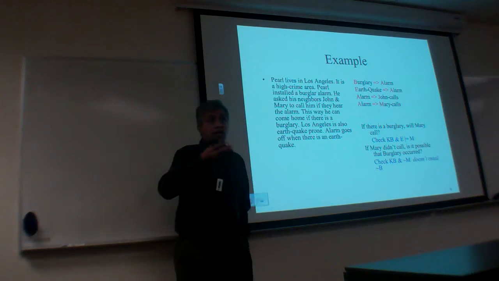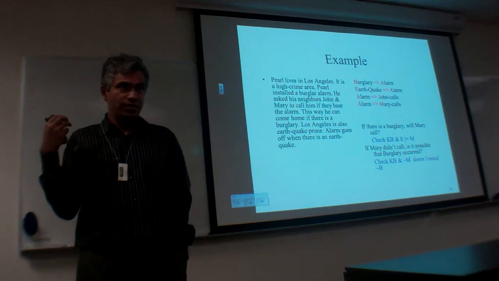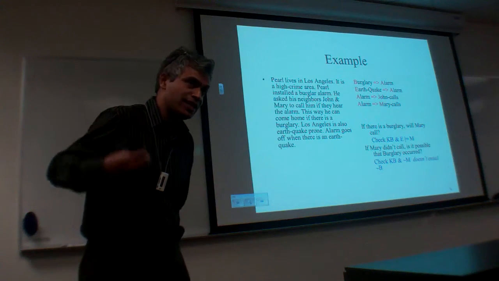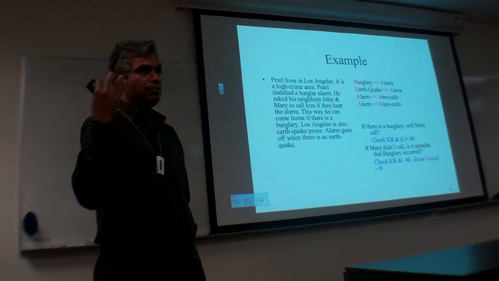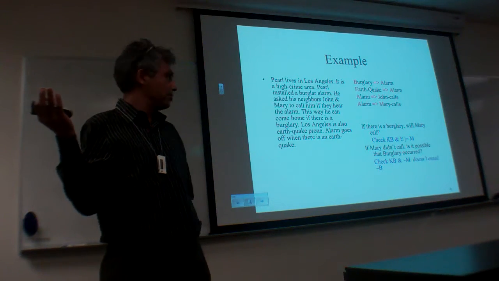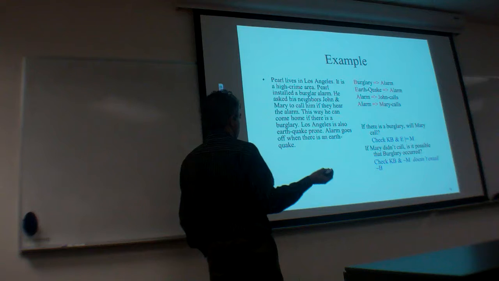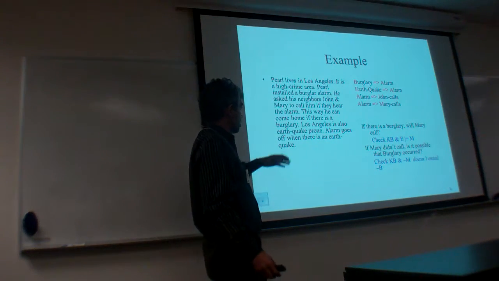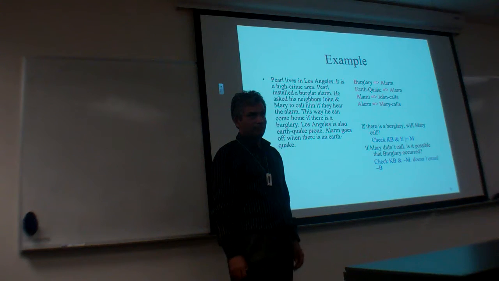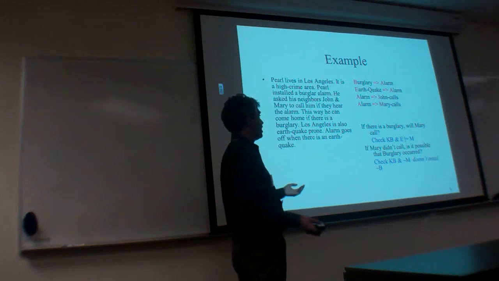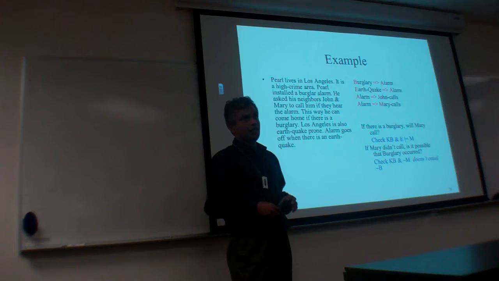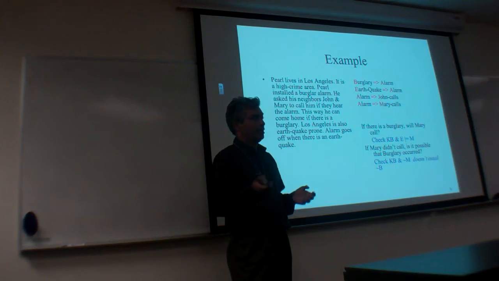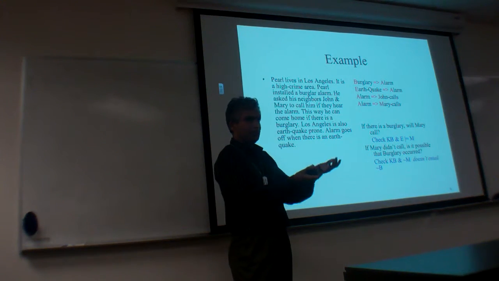Los Angeles is also earthquake prone. When there's an earthquake, that sort of sets off burglar alarms too. Alarm goes off basically when there is an earthquake. Alarm also goes off when there is a burglar. If there's an alarm, then John and Mary will call Pearl. Right? This is my scenario.